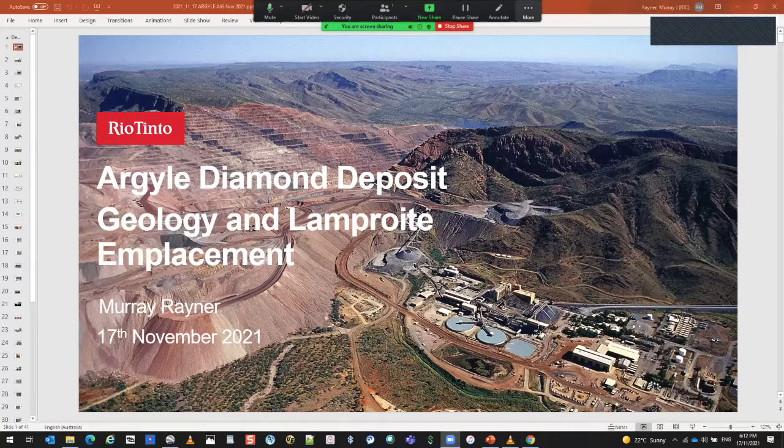So this story is a little bit about not just what Argyle is, but there were a few issues at the mine, which we won't discuss fully, but it really led to the question, was the geology correct? And from that, we published quite a number of papers, myself and quite a few of the authors. And now that we're closed off, I really want to start to share this around and spread the love around the places.